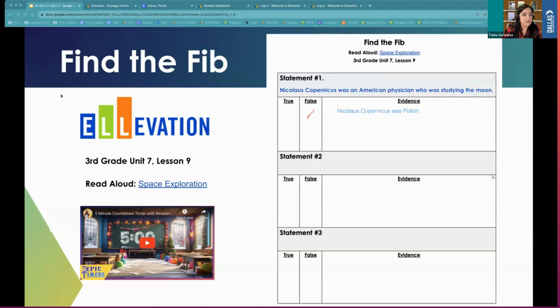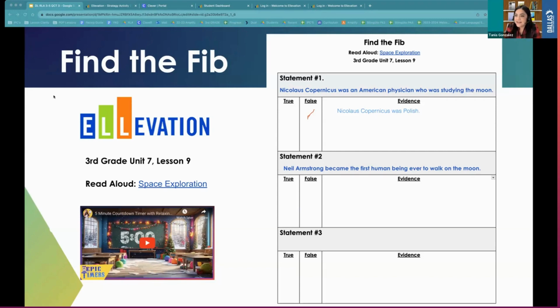So, statement number 2. You can do this after the read aloud, or you can also be creative and do it while you're reading, so that they can engage during the reading and answer one by one and not everything at the end. Statement number 2: Neil Armstrong became the first human being ever to walk on the moon. Is it true or false? It is on the bottom of your IPCs. There's a link for that document that you can access from your IPC.